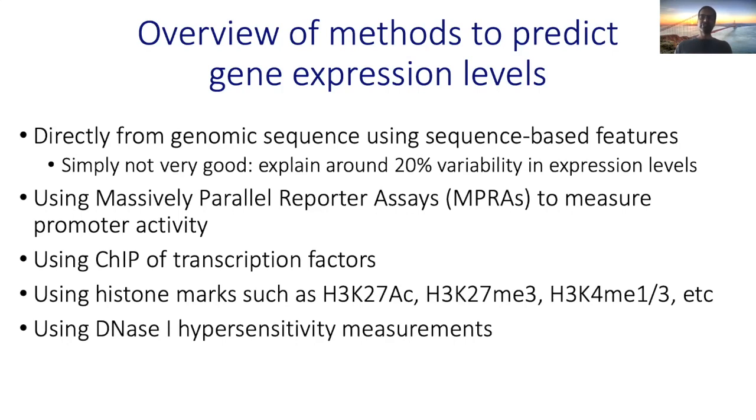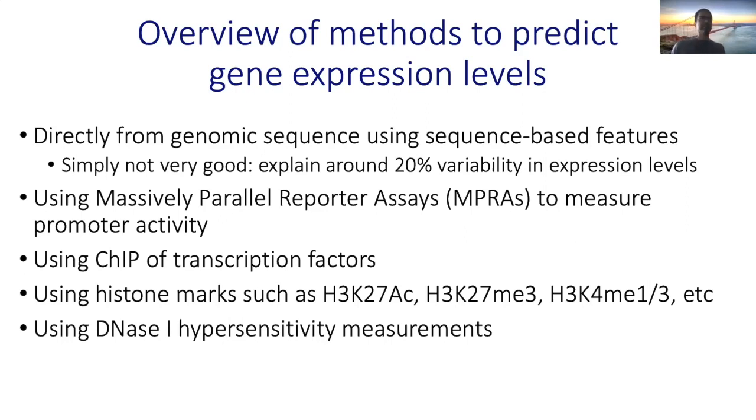However, there's not a direct causal interpretation in building a quantitative model like that. So you might simply detect associations between the enrichment of these peaks at promoters and gene expression levels. But it leads to this chicken and egg question: was expression governed first and led to the deposition of these marks, or were the marks deposited and did they lead to the gene expression program? That's a difficult problem to dissect in the epigenetics field.